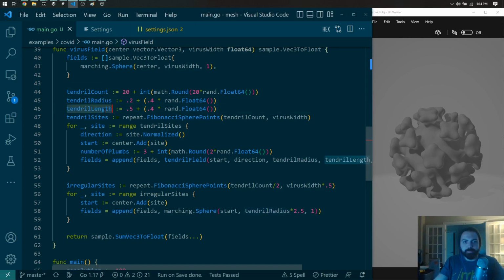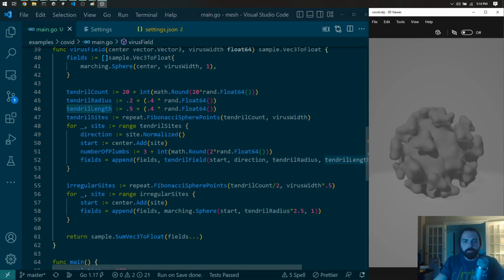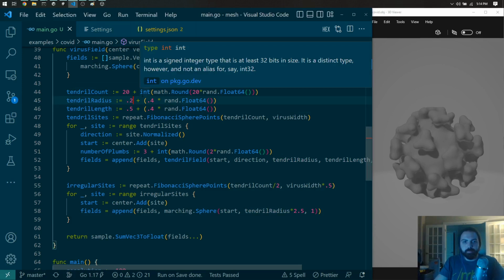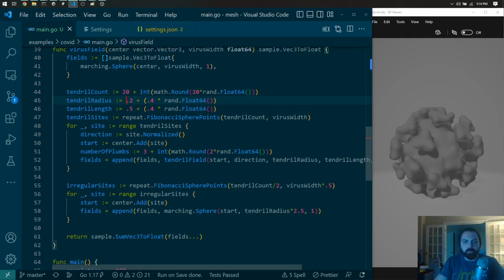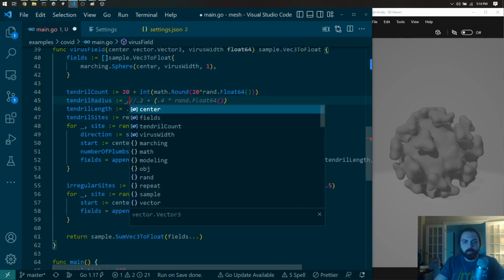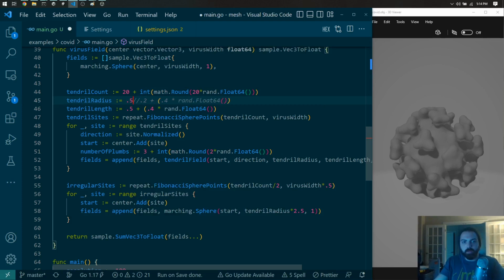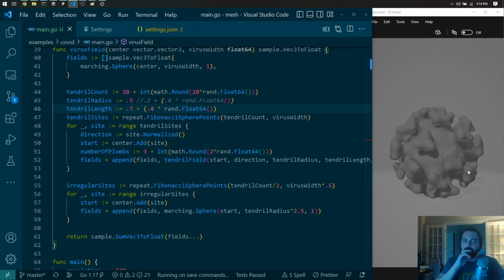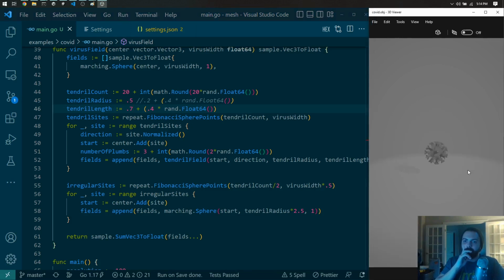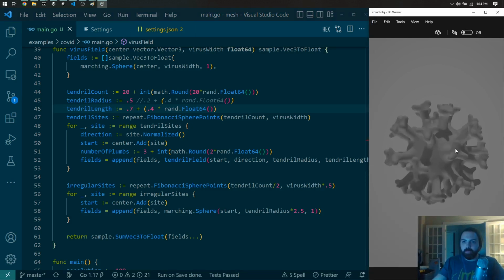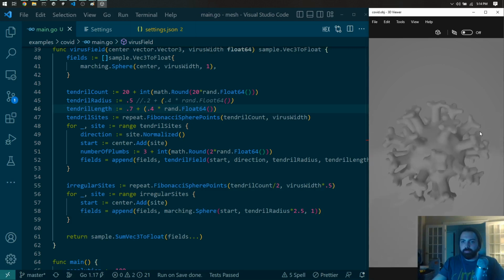Interesting. Okay, I'm just gonna hard code this to 0.5 for now. And 0.7.